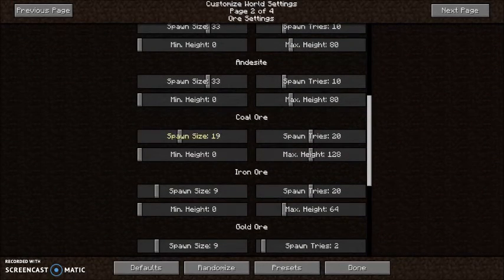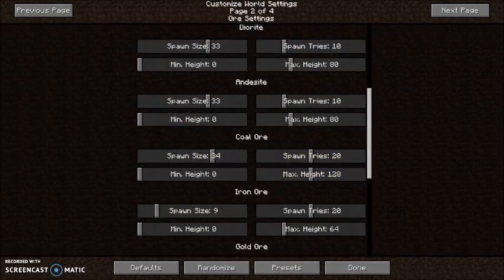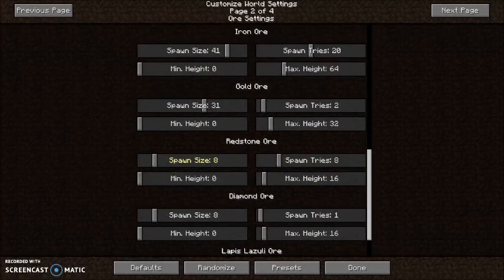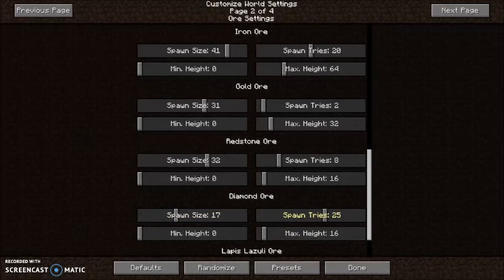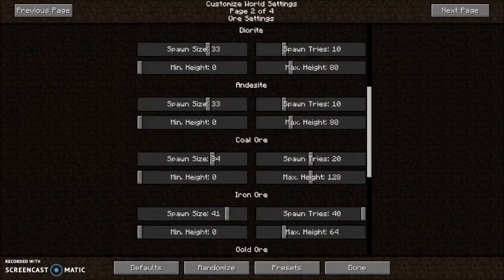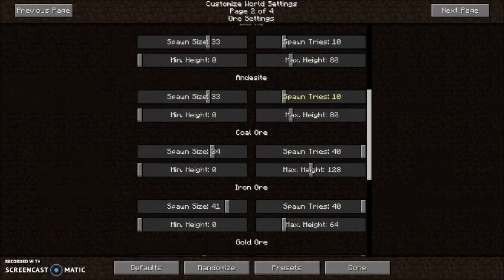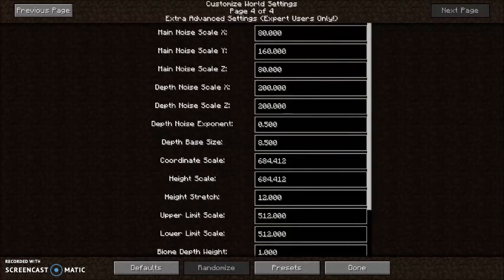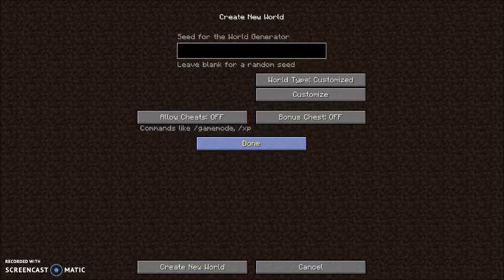And I just started putting in random numbers for like coal and iron and gold and redstone and things. I have absolutely no clue what any of this means. So I was like, you know what? Just put everything to a random thing. I think eventually I figured it out. I think spawn tries is how many times it tries to spawn in the chunk. I think max height is how high it can spawn, and minimum height is how low it can spawn. I had absolutely no clue what those were because it said expert use only, so I was like, bye.